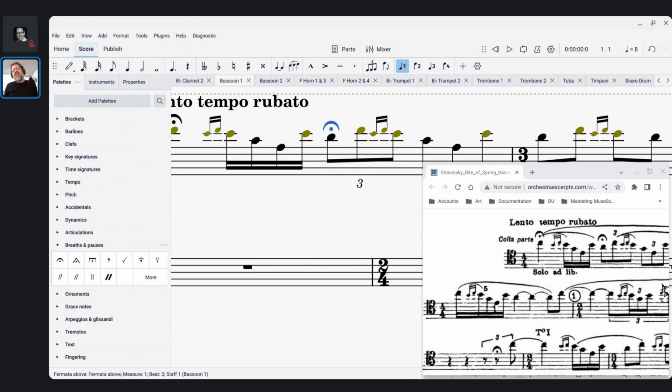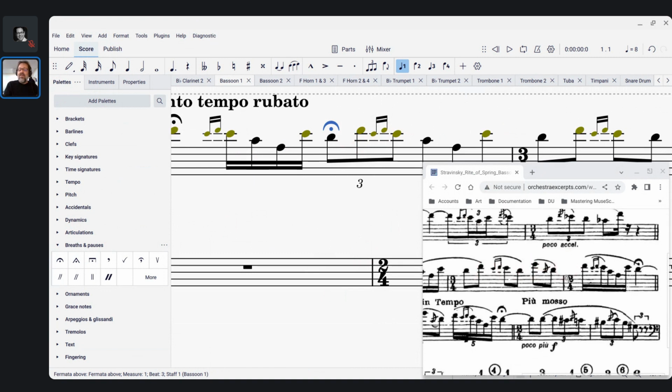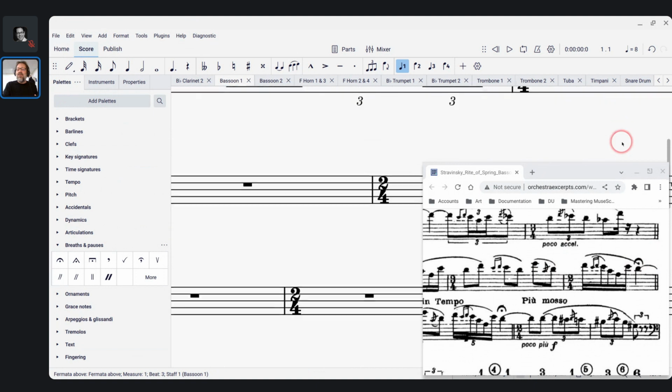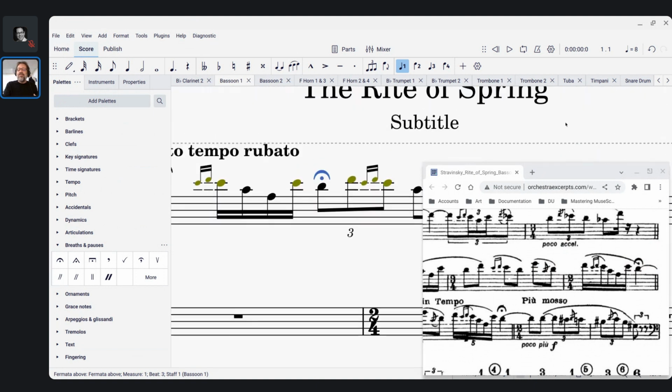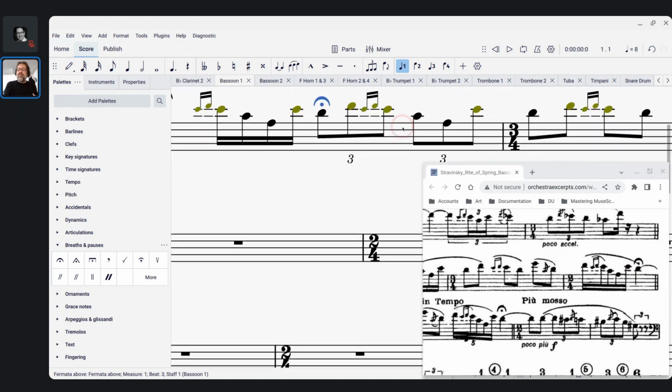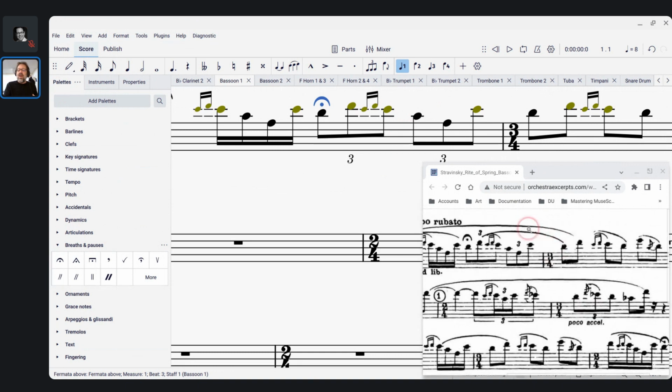I probably do things differently while I'm demoing than in real life. I think in real life, I'm less likely to just stick with fermatas. But once I've started talking about fermatas, now I really have fermatas on the brain. And I start looking for more fermatas I can enter. And there's going to be one at the end of the second system, but I haven't entered the notes yet. So yeah, I'm just going to stick with what I got here.